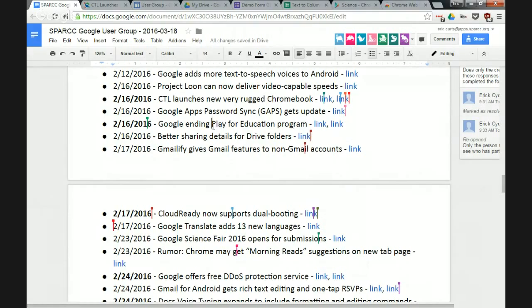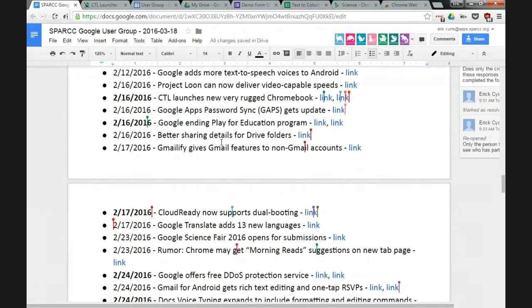We just have to figure out going forward what remnants of that Play for Education site will still be around. And if anybody has ideas on that, let me know, because I've gotten emails from a bunch of people. One person tells me nothing's changing. Another person tells me everything's changing. So unfortunately, until there's an @google.com on the end of their email address, I don't really think I have a good answer. All I've heard is rumors and speculations from different people. All right, let's keep on going.